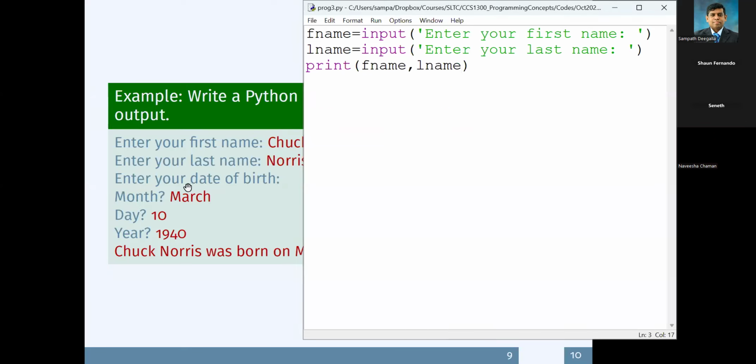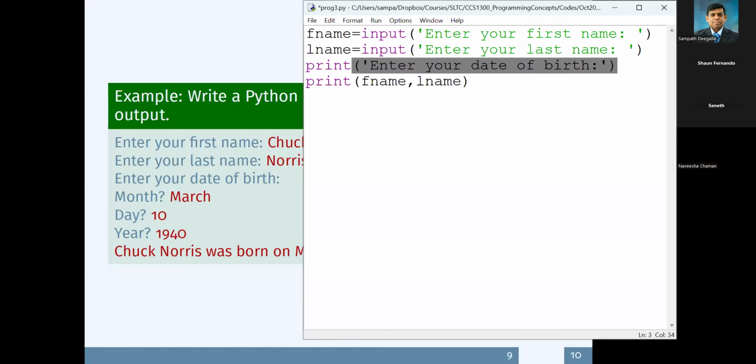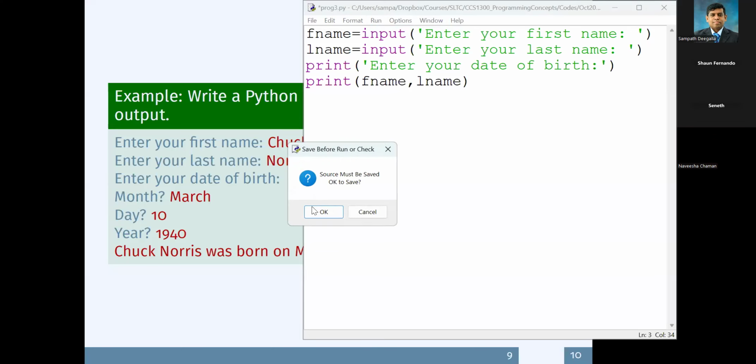Third line, we know it's a print statement. Why did I say print statement? There's no input. So therefore, I will say print, enter your date of birth. So let me run this, run module.